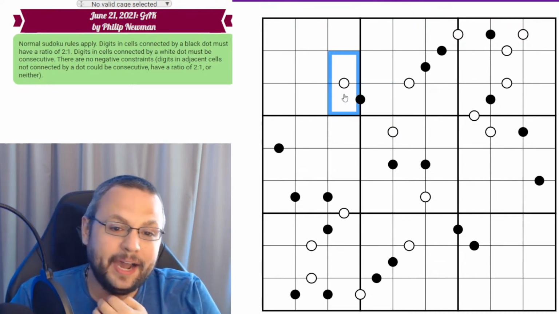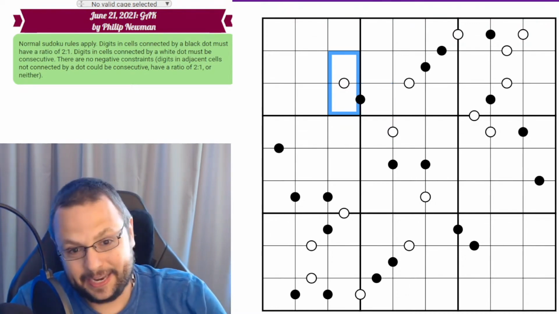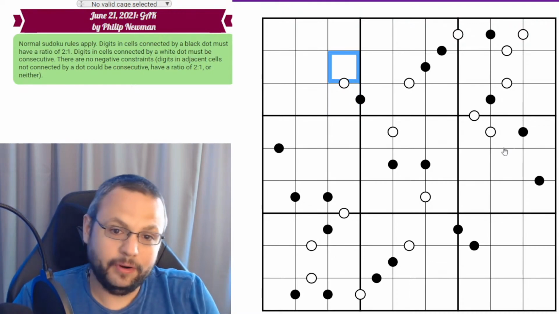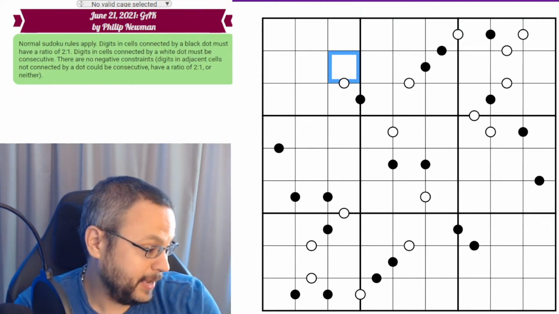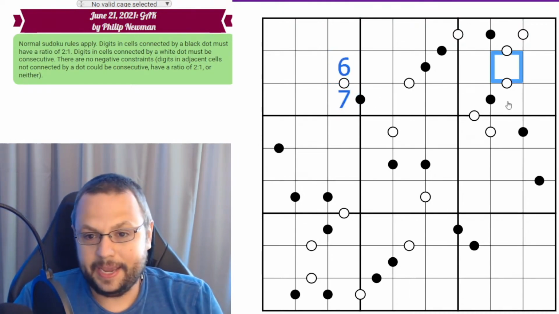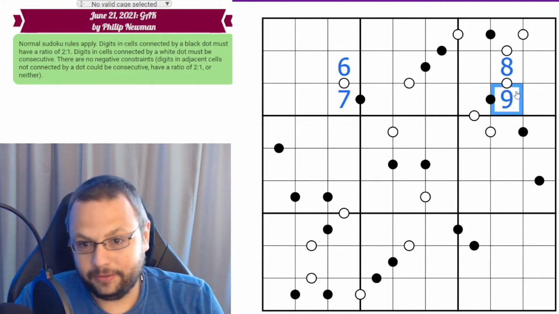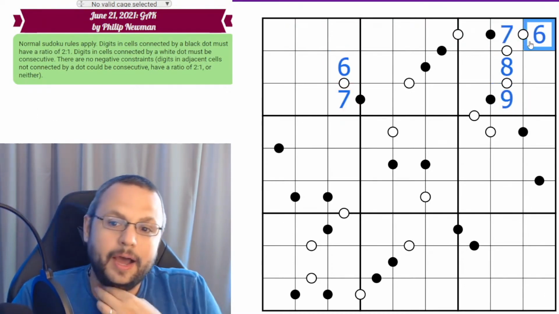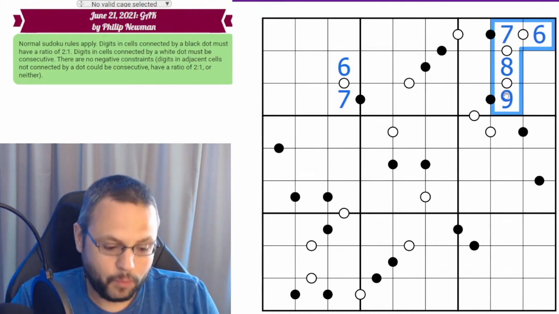So white dots, whenever you see them, essentially always mean that these 2 digits are consecutive. So they mean, for example, I should turn the number pad on. It'll take a lot longer if I don't, I'll tell you that much. So these could be a 6 and a 7. This could be an 8 and a 7. Well, that doesn't work. It could be an 8 and a 9, for example, and then this could be a 7 and a 6. So we've got this sort of pattern going on. That's what white dots mean.